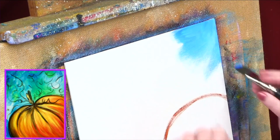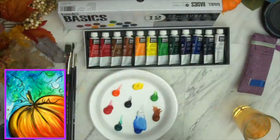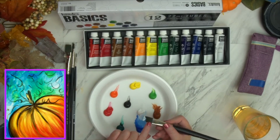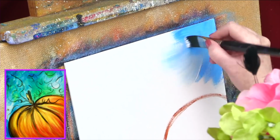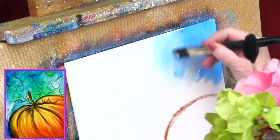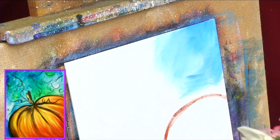So I'm painting this upper right hand corner with a little mix of blue and white. Now I'm going to come down here and do this cool thing. I'm going to get another little bead of white. See that right there? And I'm going to just blend with my brush very softly. Just paint this white right into the blue. Just blending along. And you're going to find this does this pretty easily.